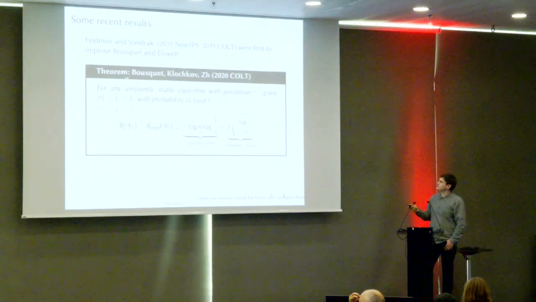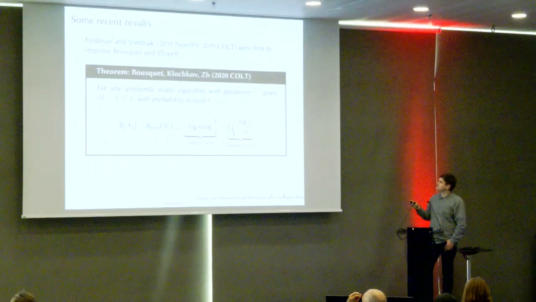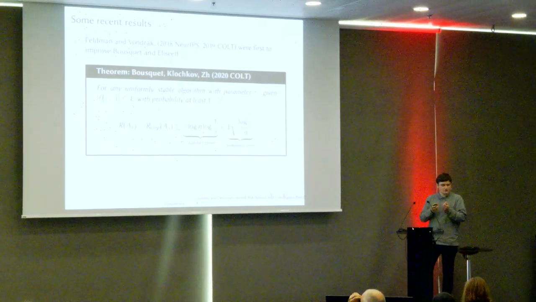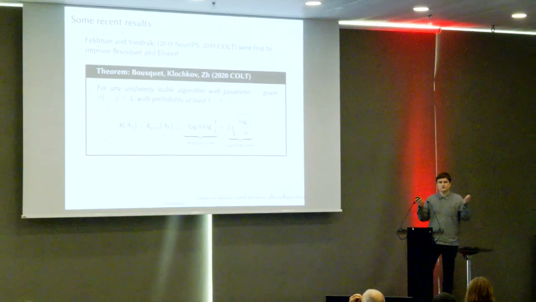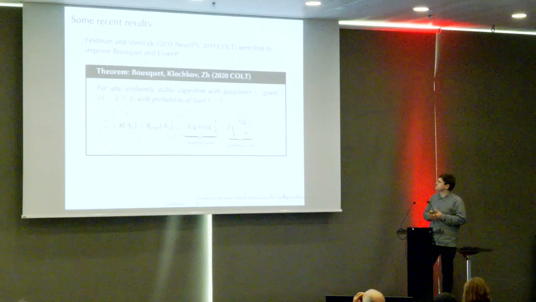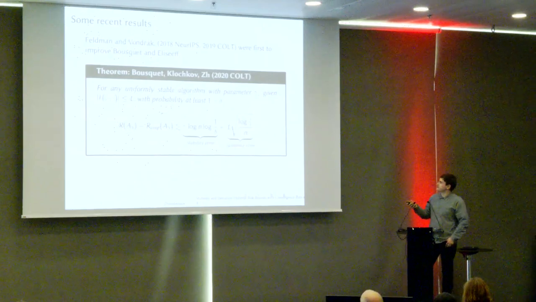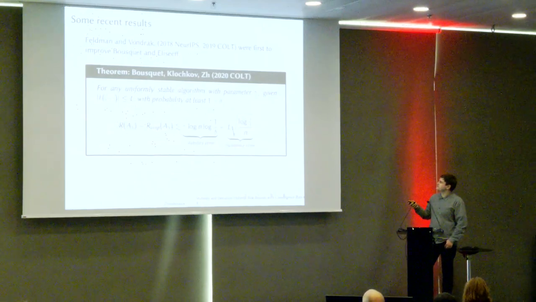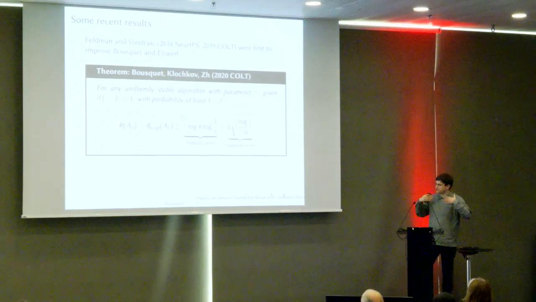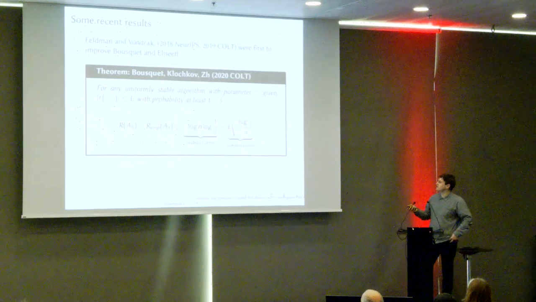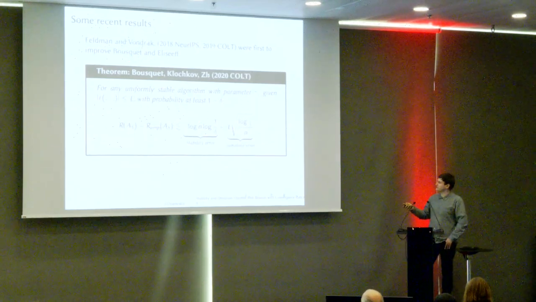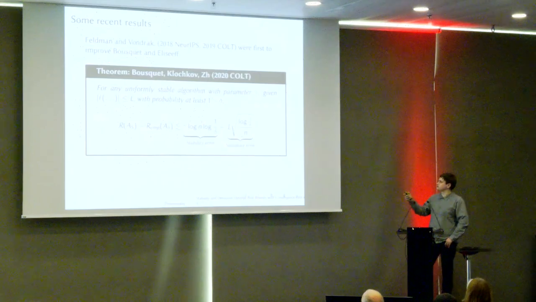Very recently, there was interest coming from the field working mostly on differential privacy, actually, because they understood that something is not correct with this bound. It shouldn't scale with square root n, it should scale much better. And there are two breakthrough papers by Vitaly Feldman and Jan Vondrak that were first to improve these bounds, and more recently, in a NeurIPS paper, we were able to completely eliminate this square root n factor and also some extra log factor.